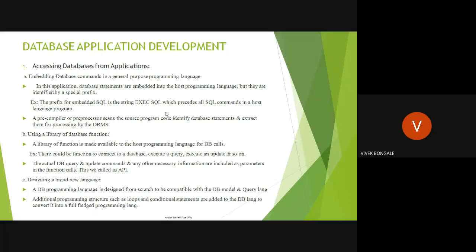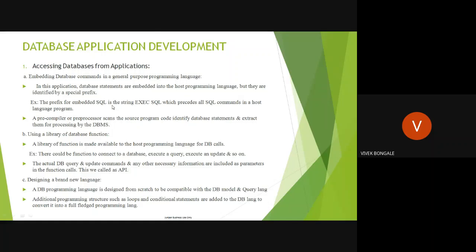One separates the database statements from the program; after separating, only the programming part is sent to the programming language compiler, and the SQL statements are sent to the DML compiler. So in the database we have two compilers: one compiles the SQL statements, and the other compiles the programming language statements.